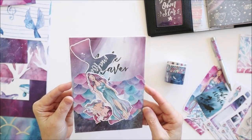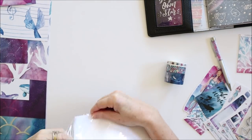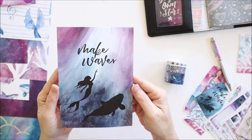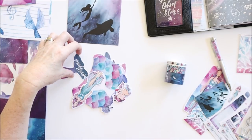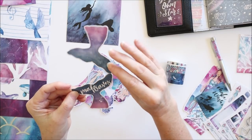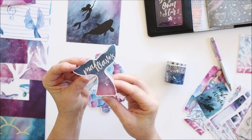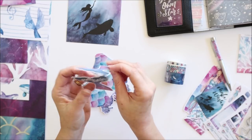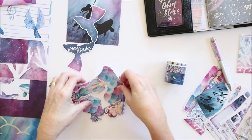Then we have the die cuts for the kit, with the girl on the top there. There's the large 5x7 inch die cut, Make Waves, totally gorgeous, totally stunning. There's this one, which is Make Waves, which is designed as a bookmark, so you can fold them over. What I do is put magnet on each side of those so they can clip together on the page. So you can use them as a bookmark, or you cut them and use them as two separate die cuts.